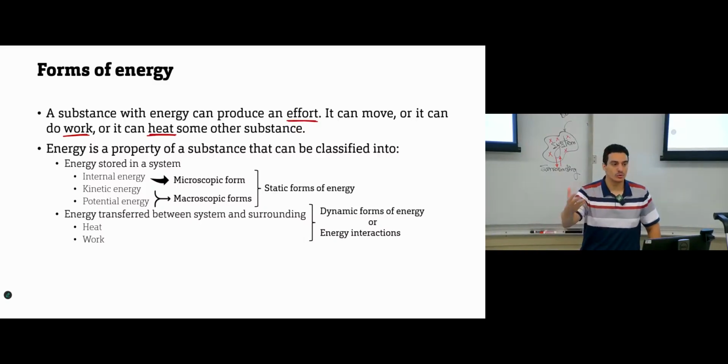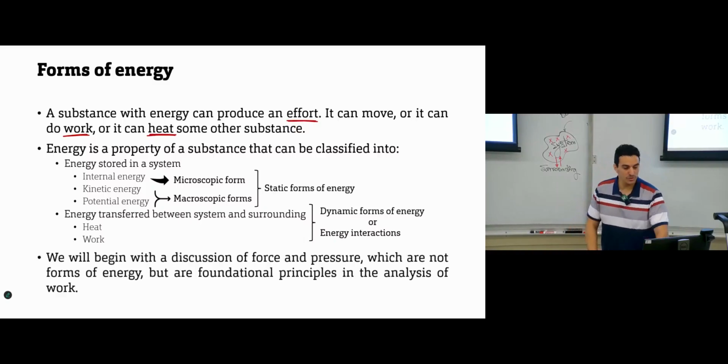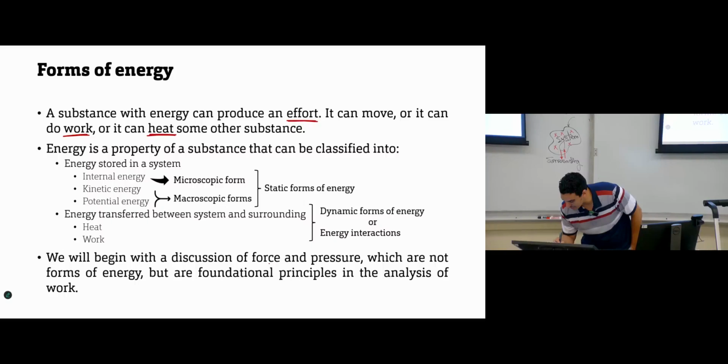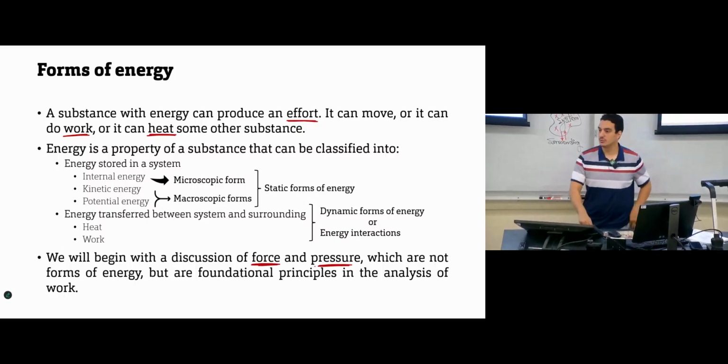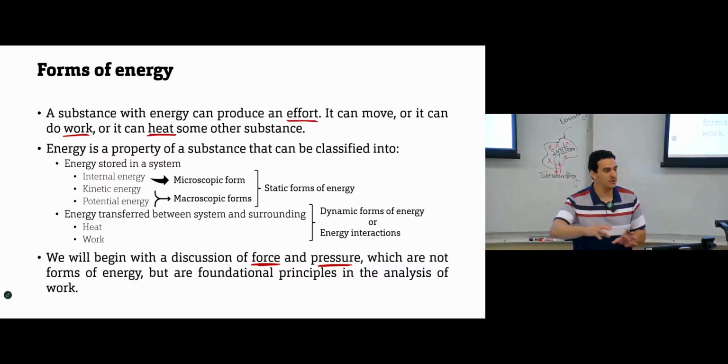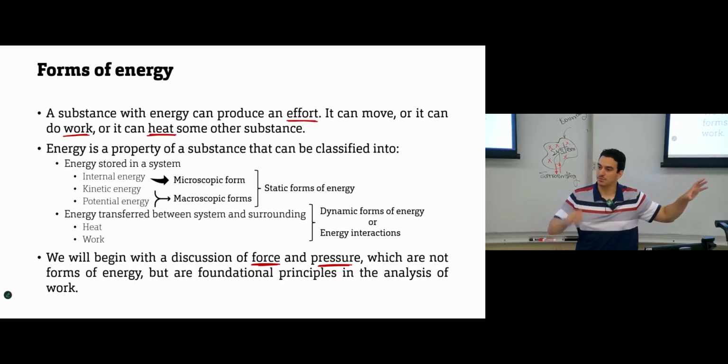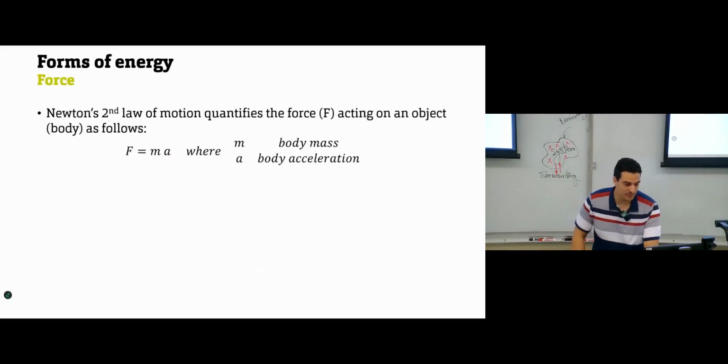They describe heat or work, because these types of energy can cross the boundary. But in order to understand these types of energy, we need to start with explaining what is meant by pressure, what is meant by force. So now we will start by reminding you what is force, what is pressure. Once we understand this, then we can explain each one of these forms.